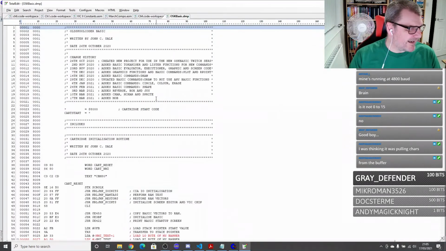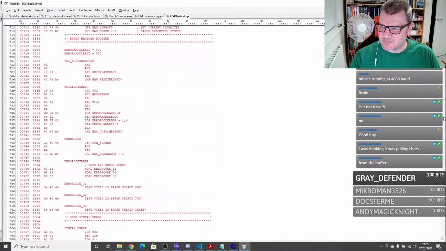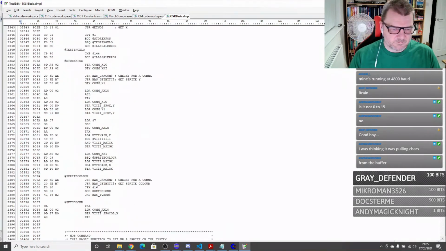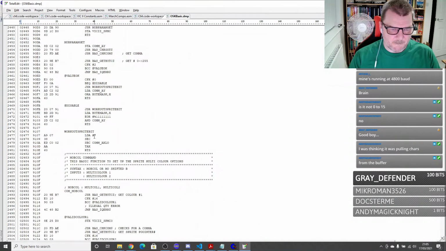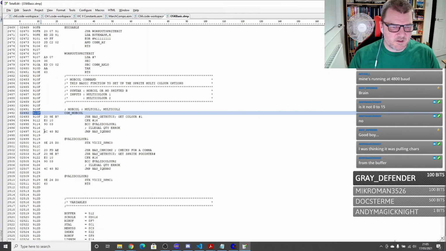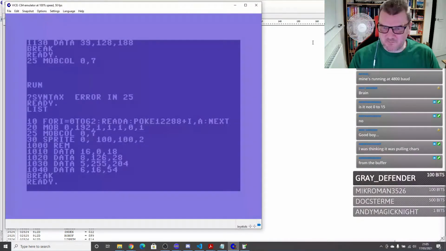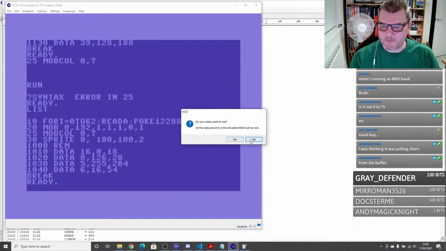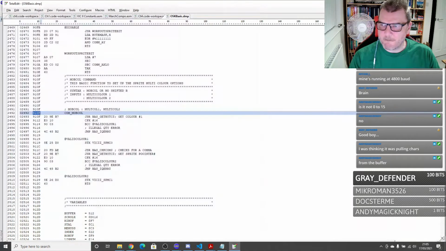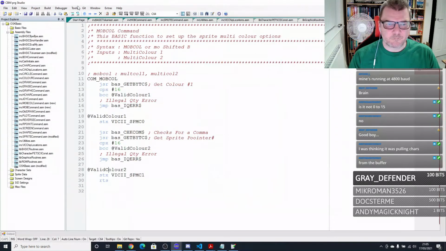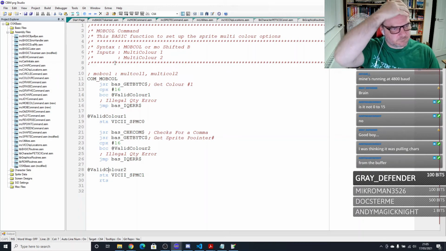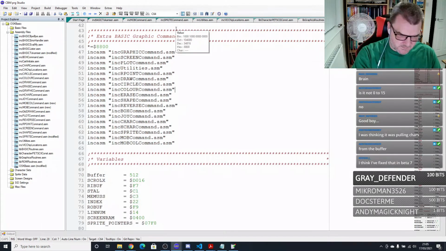I'll be glad to get the next beta that allows the breakpoints to transfer across. So we're looking at 910F. Oh, that didn't work, did it? Because I'm in the wrong one. F8.